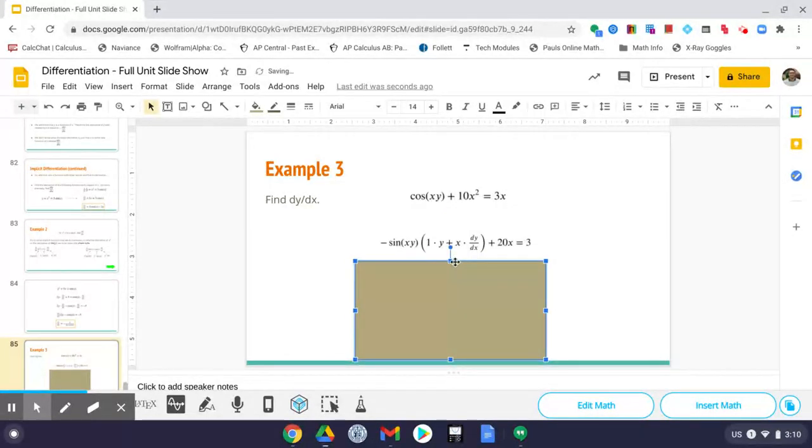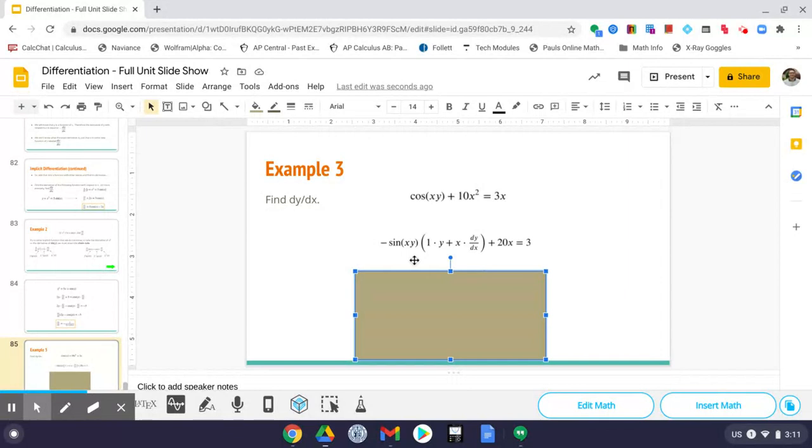My first step would be to take the derivative of cosine of xy. Now follow along here, because there's a couple of different pieces and rules that we're going to use. The cosine of xy is a composite function in itself. It's no longer just the cosine of x or the cosine of y. It's the cosine of x multiplied by y. So the first thing I'll do is take the derivative of cosine, which is negative sine, and keep its original input, xy. I then, using the chain rule, have to take the derivative of x multiplied by y.